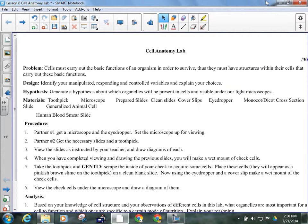All right, so cell anatomy lab here, guys. Today, when we go into the lab, we're going to be using the microscopes again. However, they have been put away in the cupboards. They're not hard to find. The same setup will apply, though. I will have all the slides you need up at the front of the room. You'll be looking at 4 different things today, so hopefully you're a little better at finding stuff than you were the other day when we started. You'll be able to find these things fairly quickly.